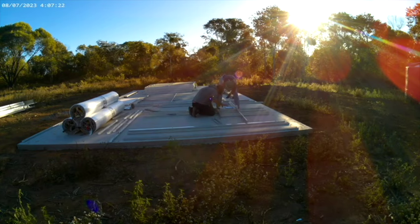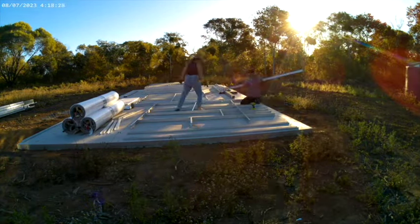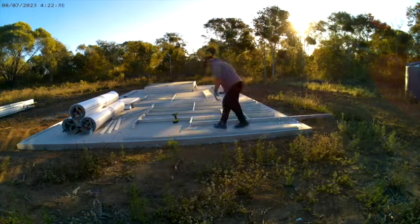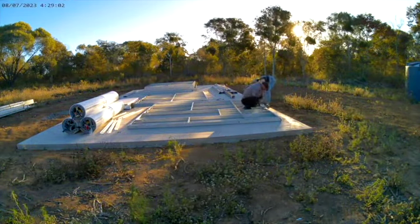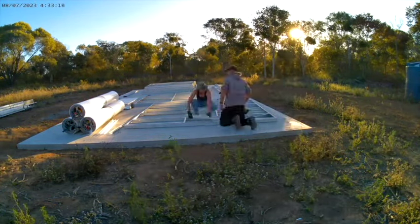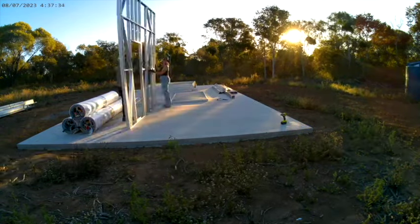Well, Mecano decided, when we called them to let them know that things weren't right, that we must be wrong and that we were using old plans, or we just simply put it all together wrong. So we had to send them pictures of what we'd put together. We had to send them the plans that they'd sent us, which came with the pieces. So, I mean, it wasn't wrong.